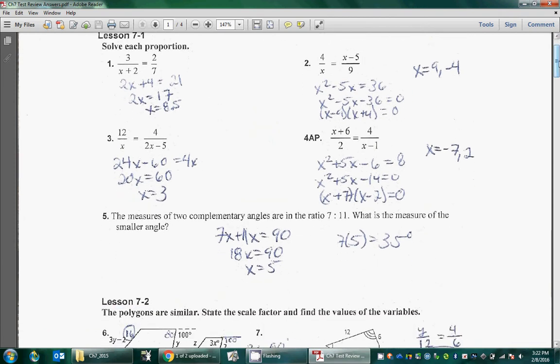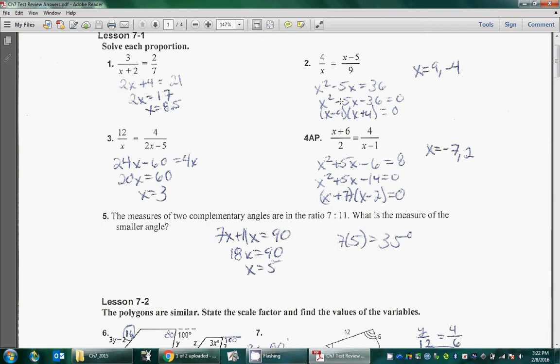So now, just another hint for this as well. If your last number is a negative, then you're going to have the two numbers have different signs. So one has to be a negative, one has to be a positive. Also, if it's a positive, then both are either going to have to be positive, because positive times positive is equal to positive, or negative, because negative times negative is positive. So they're going to have to be the same.